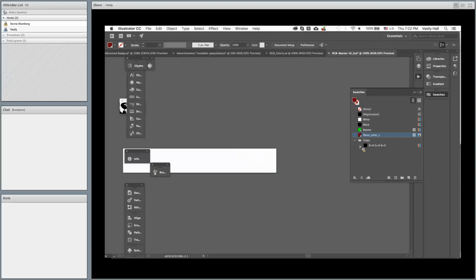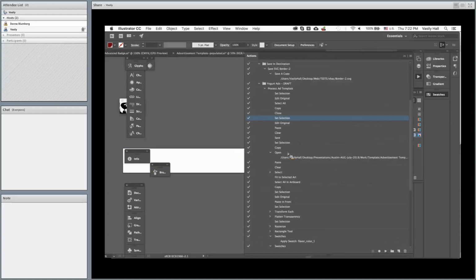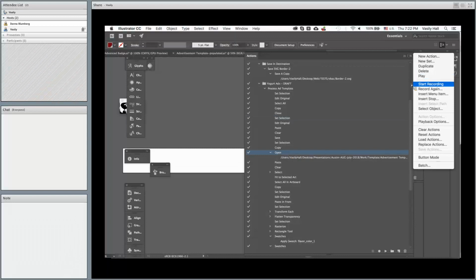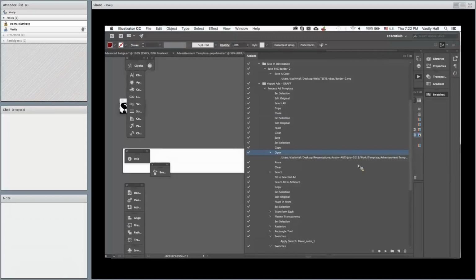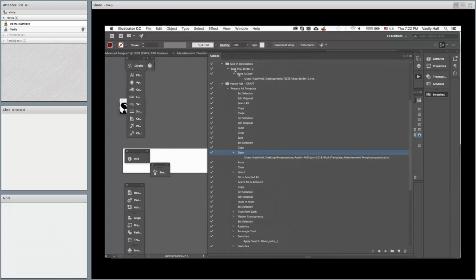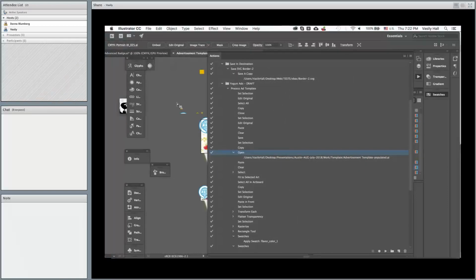And now the action does this. This is the part that you'll have to re-record by going to this step and going to record again on your computer, because what it's doing is it's opening up this file, this very file I'm working on right now with the different layouts.